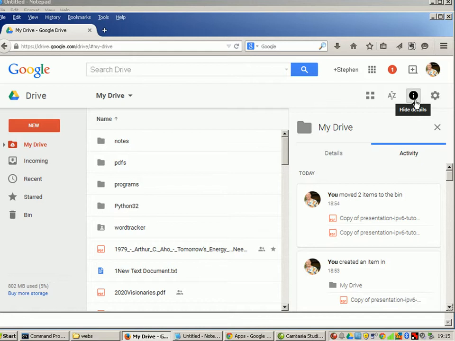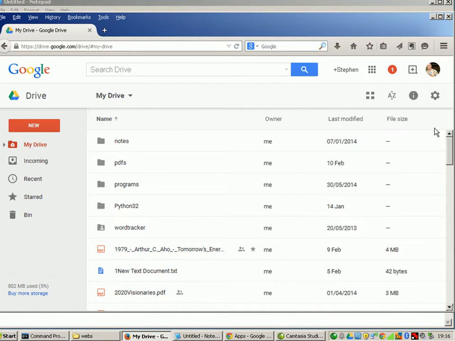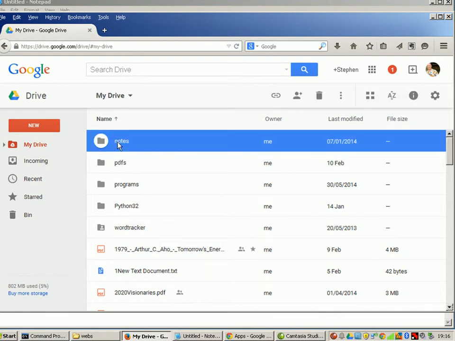I'm actually highlighting My Drive here, you can see it's highlighted there, and if I was highlighting a file, then I would have details about that file. At the moment I'm highlighting the root of the drive, so I'm getting details about that drive itself. And close that. And the settings, the drive settings, the general settings from there. Okay, now let me just click on the notes folder, and you can see straight away that that's changed here.